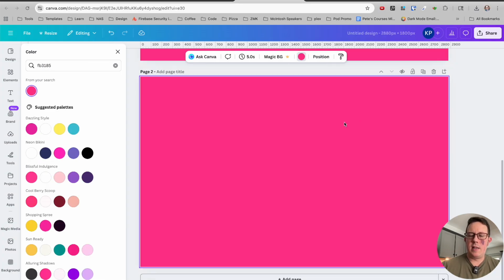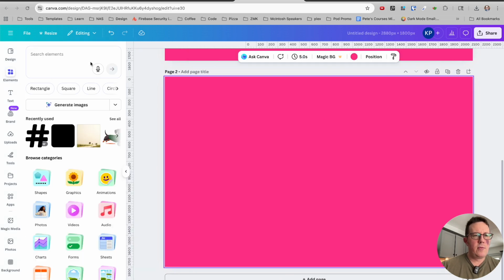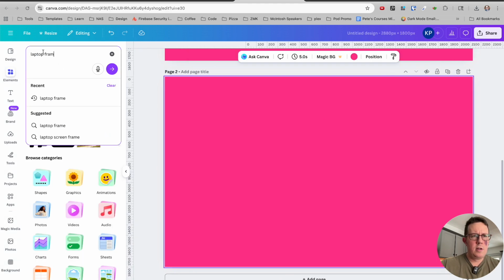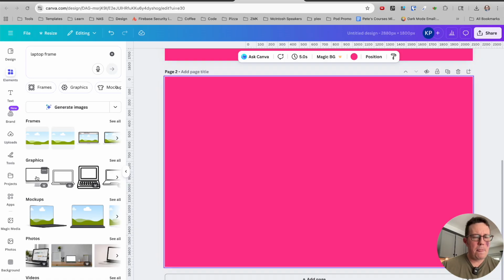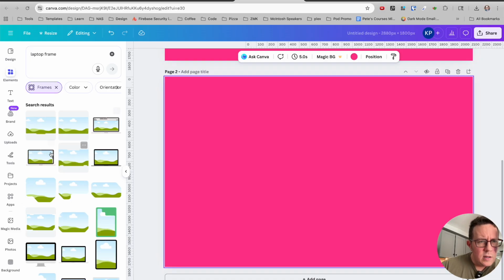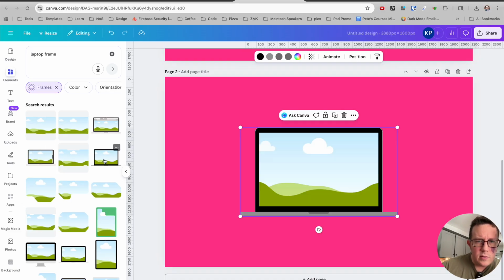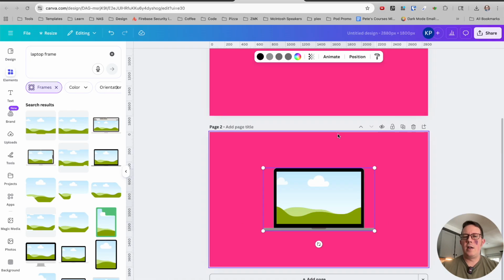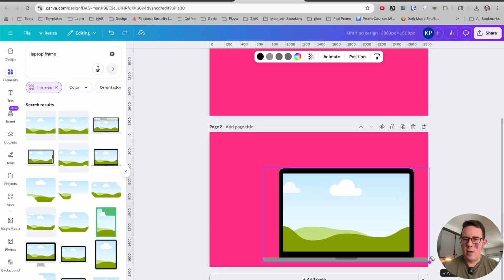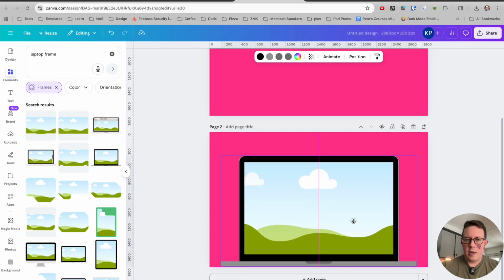Okay, let's duplicate that. Let's go with a laptop frame. Has to be a Mac. Graphics, that's this. Frames, that looks pretty good. Ooh, this one, that's the normal one, right? And then I can do this big guy.